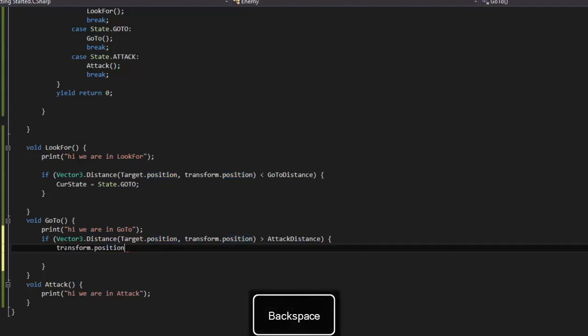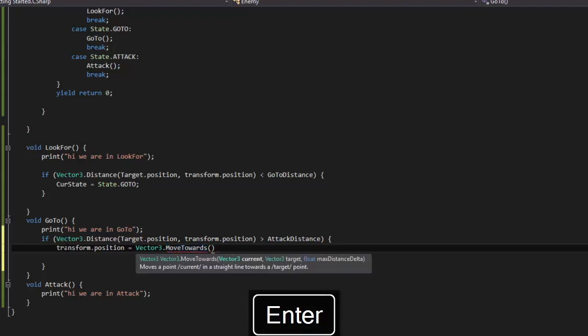And the way to do that is transform.position equals Vector3.MoveTowards, and here we're just going to specify the current position, so the transform.position, and our target position, so it speaks the name, where we're at and where we're going, and how fast we're doing it.